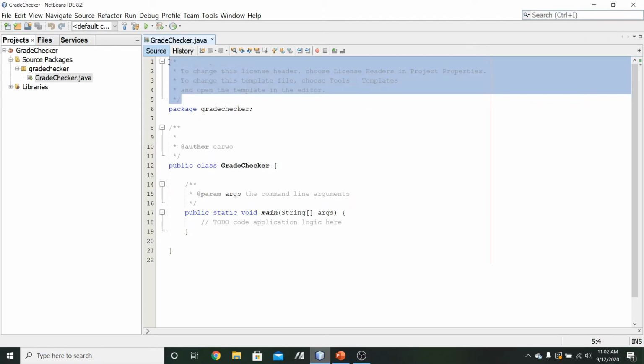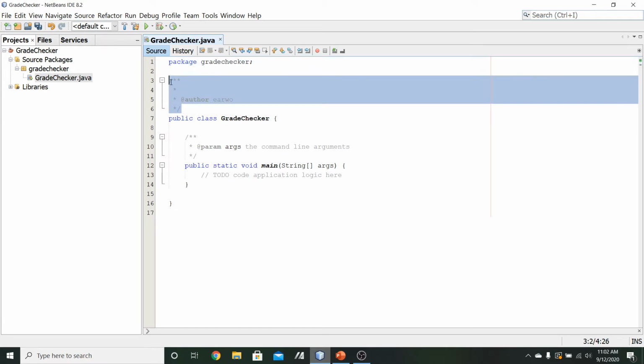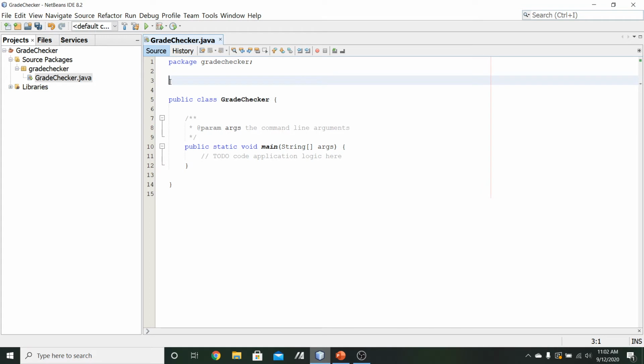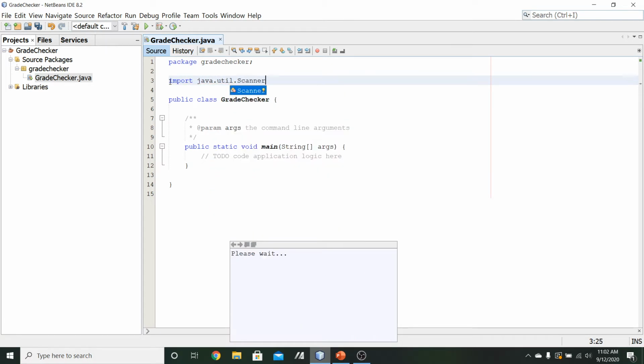And for this grade checker, since I'm going to be dealing with user input, in addition to removing these extra comments, right below my package statement, I'm going to put in an import from the Java library, get that util package, and we'll go get the scanner class. I'm just going to use the scanner class to allow the user to input a character of some kind, and then we'll check that character to determine which of the print statements we want to execute.